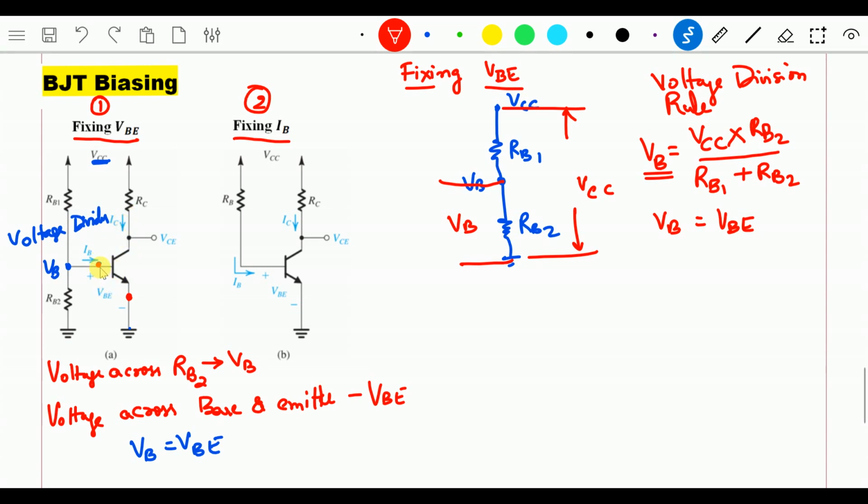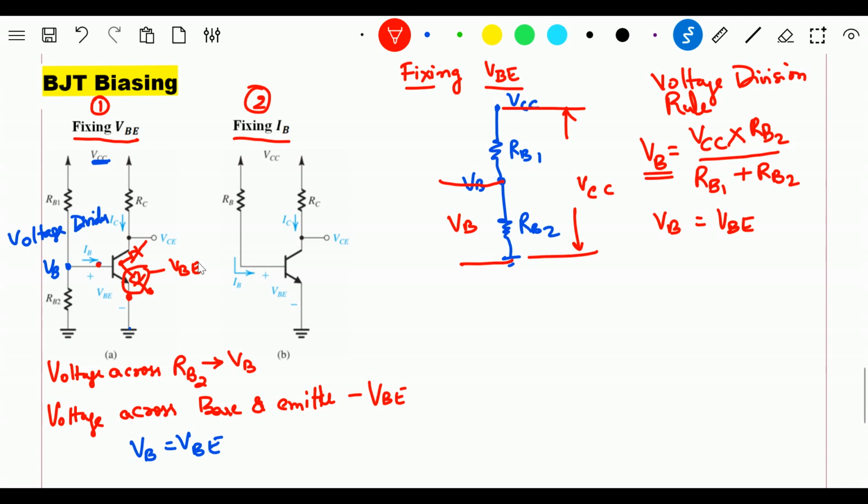Now you will have an emitter diode here. Okay, the diode will be here, the emitter diode, whereas the collector diode will be somewhere like here. So as we have an emitter diode, the voltage across this terminal of an emitter diode is actually between base and emitter, and this is VBE. And whichever transistor we are going to take is silicon based.